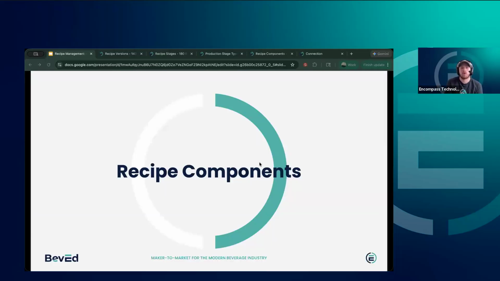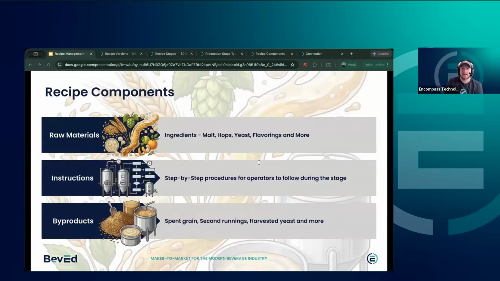Now, at our most granular level, we have our recipe components. These, again, are going to be the guts or the ingredients of your recipe. So, with every component, it is going to start with a source product or a raw material. This can range from our malt to our flavorings to just water if we need to add water to it. Now, with those planned components, we can define them as planned units with a unit of measure, so that we know exactly what we are pulling from our stock. For example, that could be 30 barrels as our planned unit and unit of measure, or 10 liters.